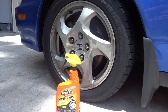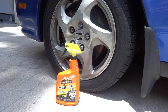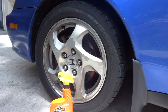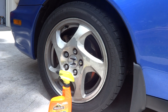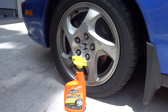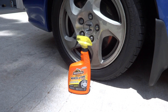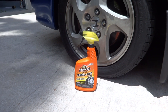Hey guys, what's going on? Today I finally have some time to wash this car when it's not raining. It's gonna be the Armor All Extreme Wheel and Tire Cleaner. This car is filthy — it's been almost two weeks because it rained almost every single day. I'm not gonna get out there and waste my time washing it and then as soon as I drive it out of the garage have the road throwing dirt all over it. You can see the dirt on the back area, so this car is pretty filthy. I'm gonna wash it now, then use the product, and we'll see how it turns out. Stay tuned guys, thanks.